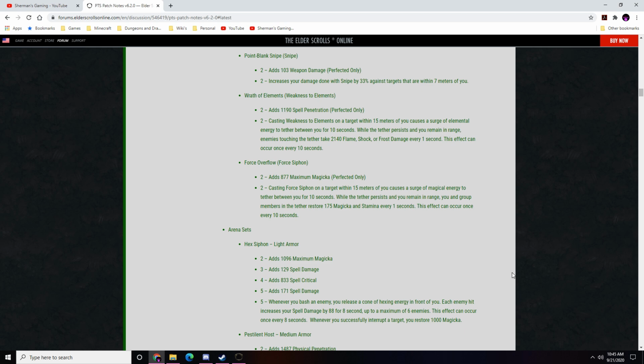Like Maelstrom has sets, this is their sets for this. Hex Siphon, this is the light armor: 2-piece, max magicka; 3-piece, spell damage; 4-piece, spell critical. This is where it gets me confused, like why are they adding spell critical when we're supposed to have just critical chance? Because they stated they're changing the crit to where it was both. That doesn't make sense. Alright.